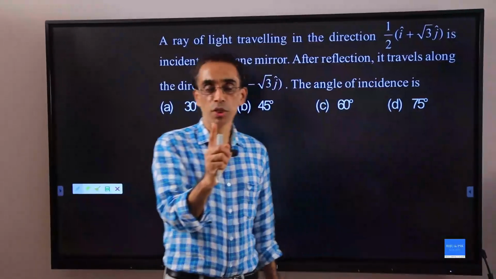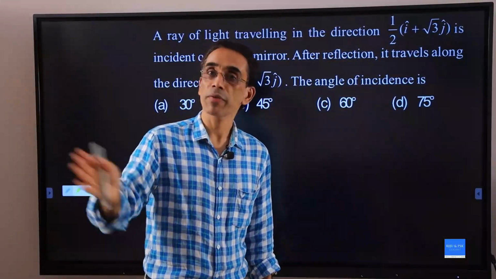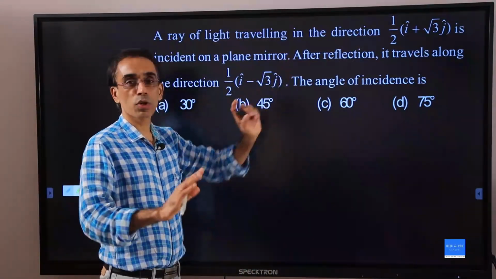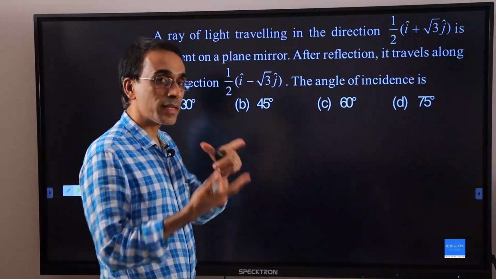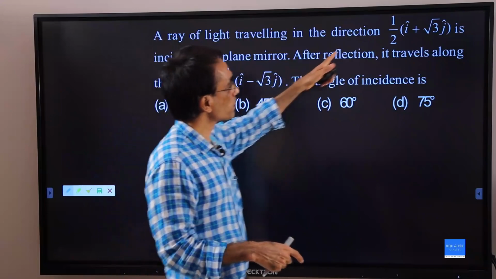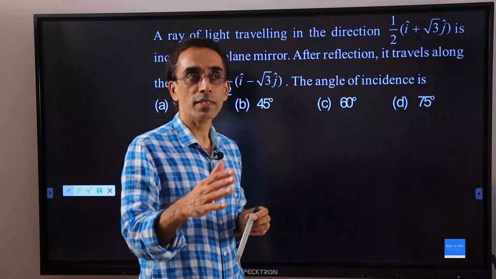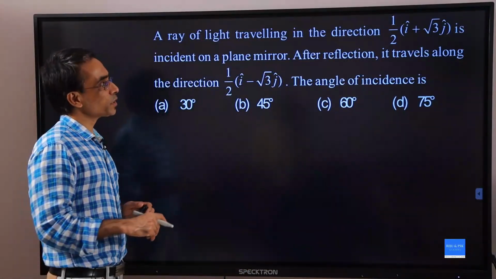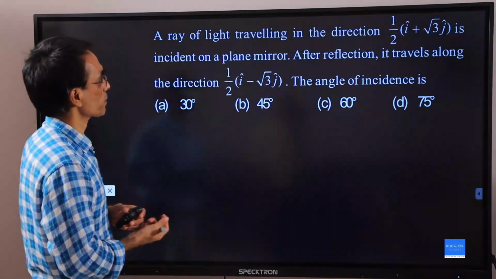This is for the attention of those who are aiming for JEE, IIT, KVPY, etc. Because in ray optics, normally vectors will not come. But the direction of a ray of light can be expressed in the form of vectors. Many times in JEE Mains as well as Advanced, they have used this method. In the NEET examination, so far they haven't done it. But I think we must be careful.